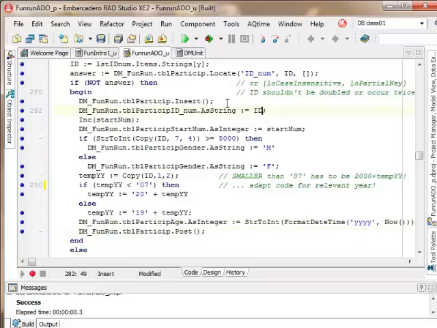So we're getting the ID, we're assigning it over here to the persistent ID num field. We increment the start number, and of course the start number then is a global defined variable. Then the start number is also being one of those fields. We need to attend to the ID number again, extracting some critical values to decide whether we are male or female. And you all know this, like position number 7. From 5,000 up, the 4 next digits, 5,000 up is like male, and 4,999 and down to 0 is like female.